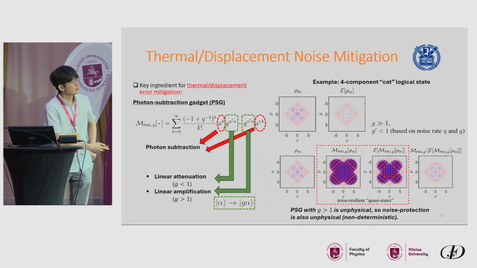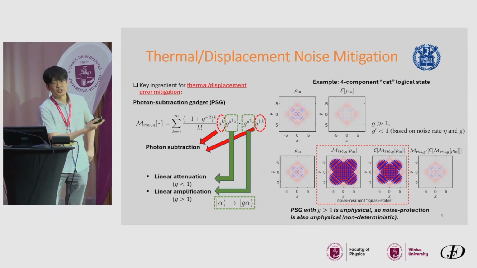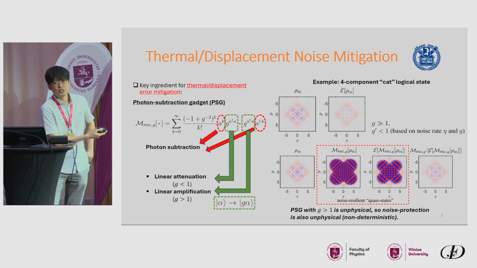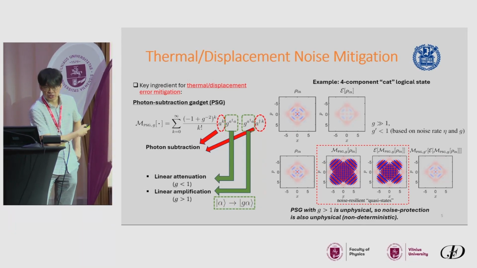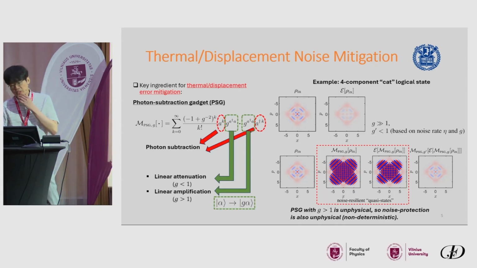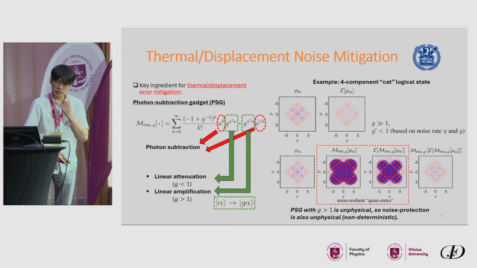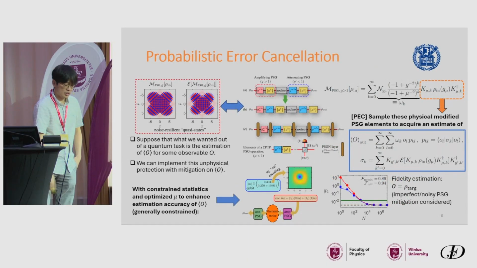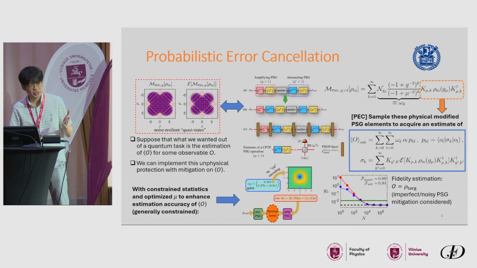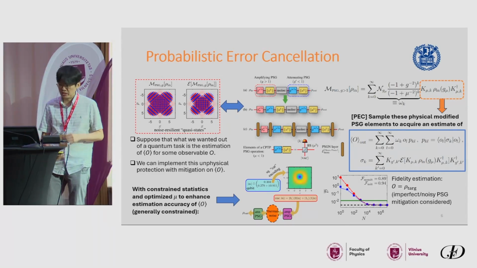And you think that maybe the subject is closed, but unfortunately, no, because the fortification is unphysical, because the Wigner function exceeds 2. There is a workaround for this, and that is using the technique of probabilistic error cancellation. We can do basically error mitigation.